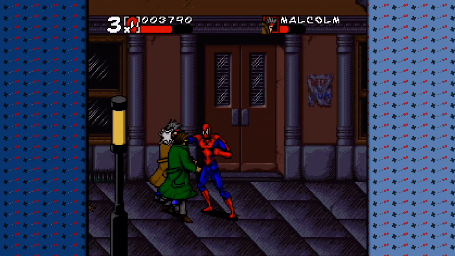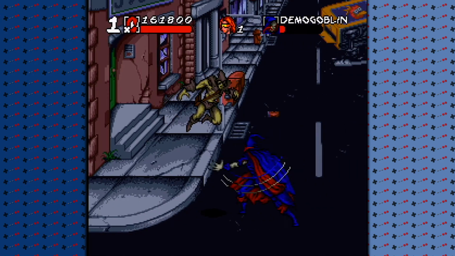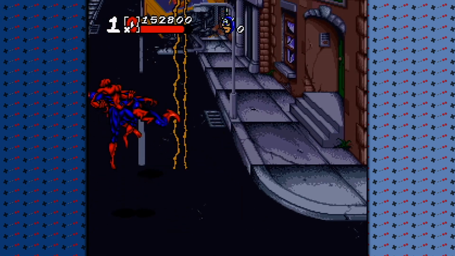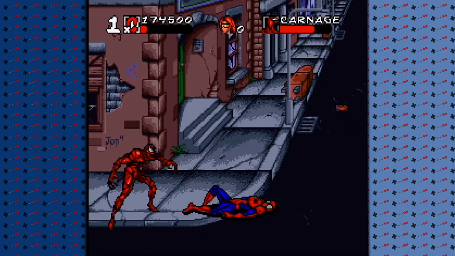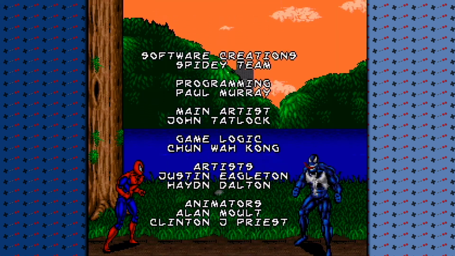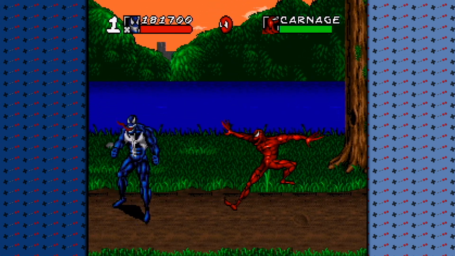do the only reasonable thing. I'd use cheats, specifically Infinite Life. Towards the end, I had to defeat a marathon of all the supervillains, of course, with Carnage at the end. Then, after the credits, Carnage comes back for a final fight where you can switch between Venom and Spider-Man.